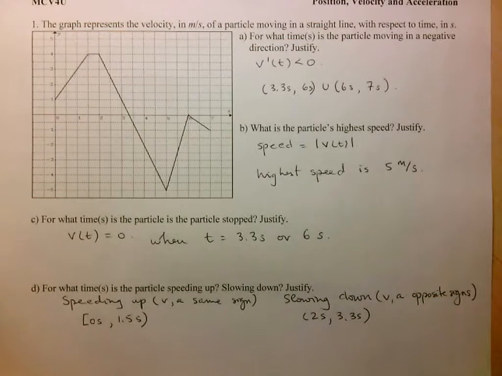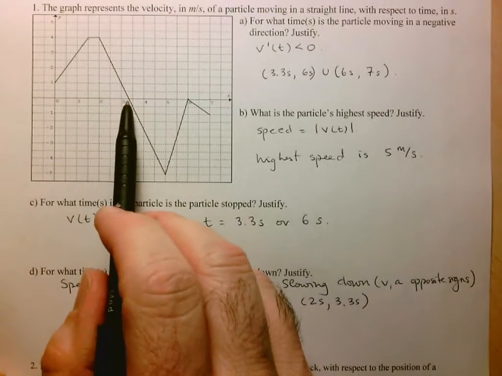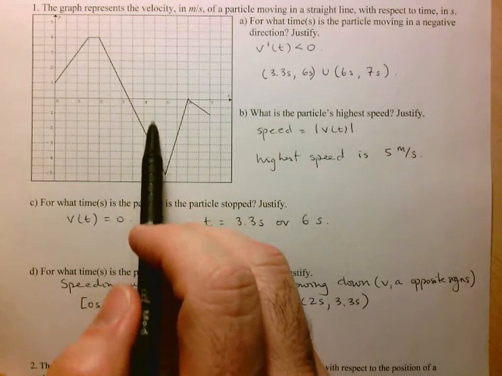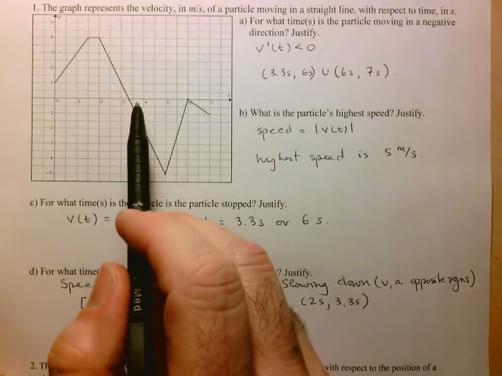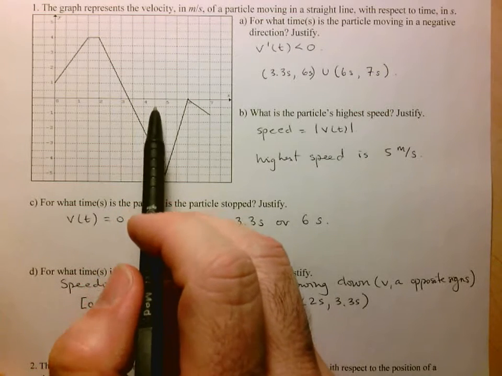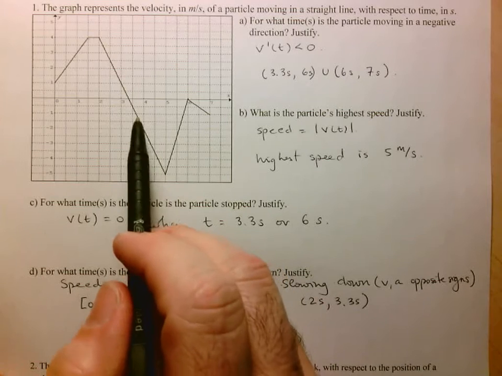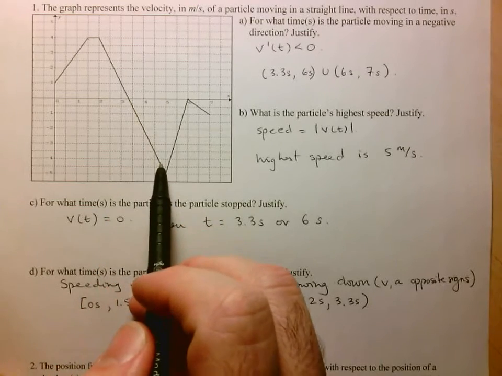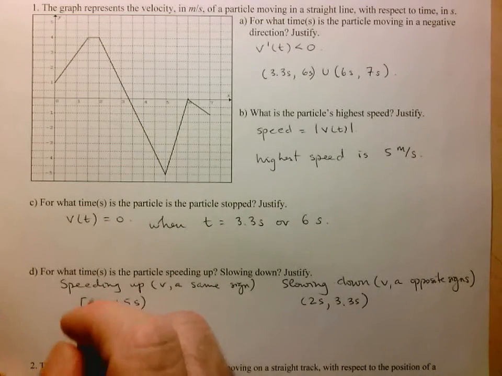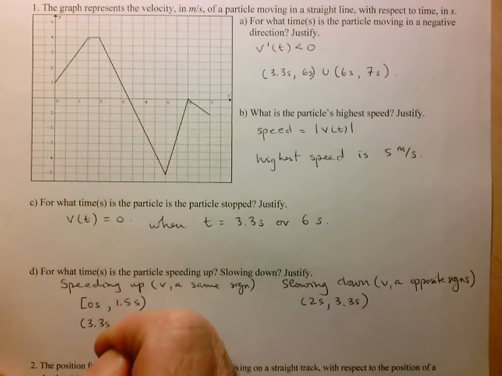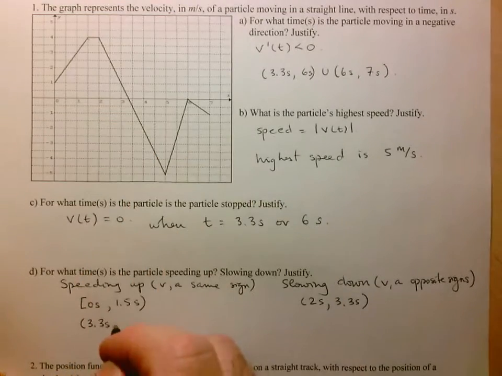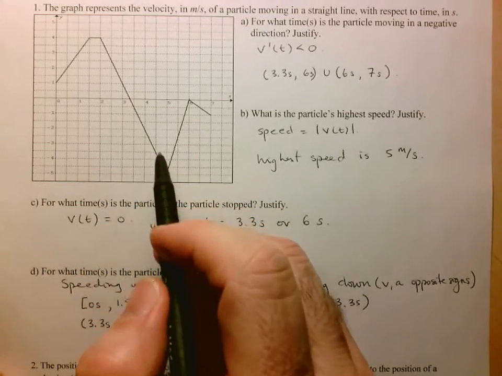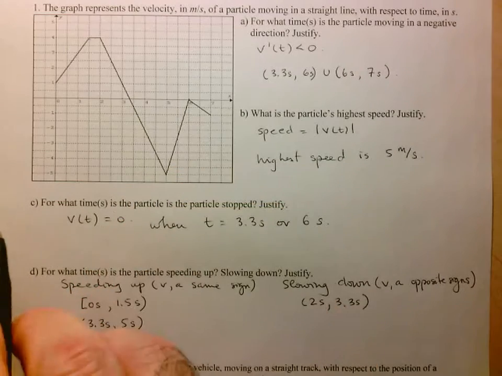So it's going to be slowing down between 2 seconds and 3.3 seconds. Okay. So let's take a look now at this next interval, and we see now, remember this is the velocity function, the speeds are increasing. Even though velocity is decreasing, the speed, which is the absolute value, is increasing. So it's speeding up, and we see, as we expect, the velocity is negative and the acceleration has the same sign. Acceleration is also negative. So not surprisingly, in this interval of 3.3 seconds to about 5 seconds, we're in the speeding up category.